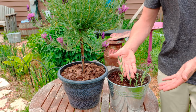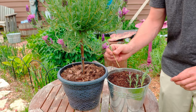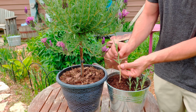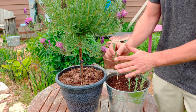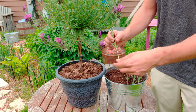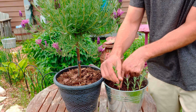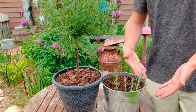Now, another way you can do this is repeat all of the same steps except for when you were about to place them into soil. Instead, get a cup of water. Do not let the water get higher than the leaves here, otherwise it will begin to rot and damage your plant. Just fill up water almost all the way up. Keep on watering it as it evaporates, and when it shoots out roots, then you could also dig in a little hole, pop it in there, and your lavender is once again ready to grow.